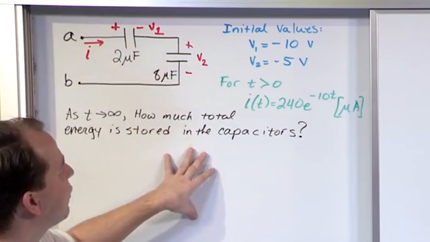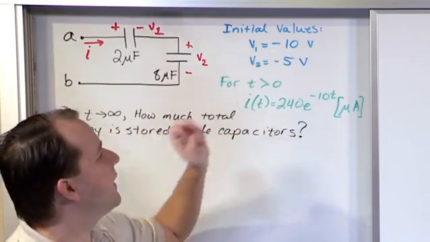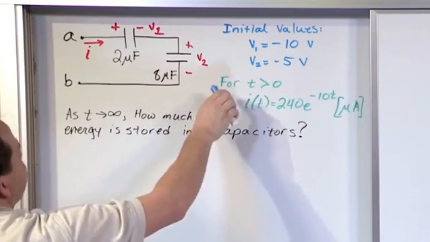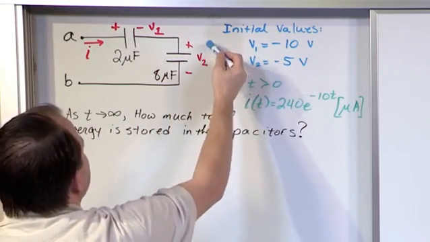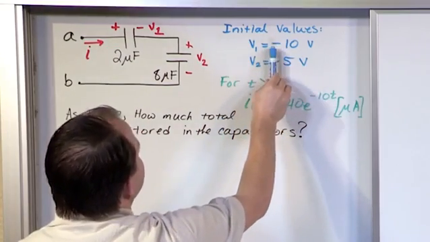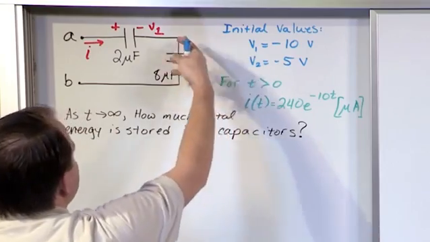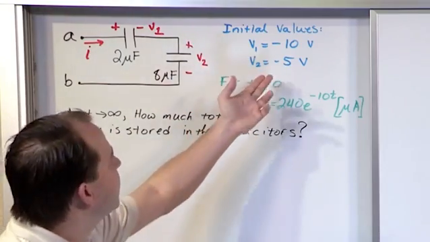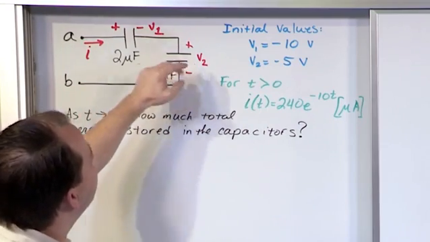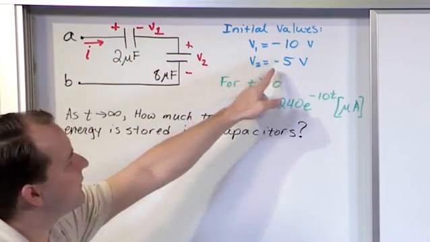Now, the other thing I want to point out before we start solving this is that the initial values are given as negative 10 for this and negative 5 for this. What this means is, let's look at V2, for instance. The drawing says that V2 is labeled plus minus, right? So, if V2, if the initial value were 5 volts, positive 5 volts, then we would know that oriented just like this, it would be 5 volts. But V2's initial value is negative 5 volts. That just means that when the clock starts, the initial value of this voltage is actually flipped around the other way, negative to positive, because of the negative sign.